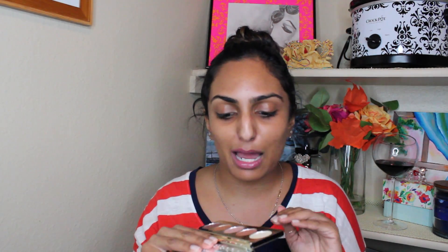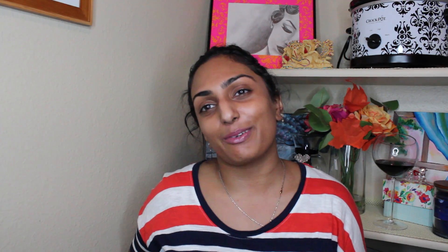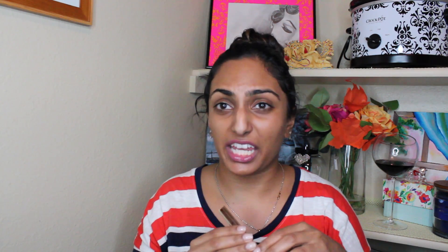The next thing I purchased is a Cinema Secrets makeup brush cleanser — this is their brush cleanser and cleansing tin. I've never tried Cinema Secrets brush cleanser before, so that's why I wanted to give it a go. You get this nifty tin to clean your brushes in — I normally just use a glass bowl — but I've heard so many great reviews on this cleanser, so I'm really excited to try it out.